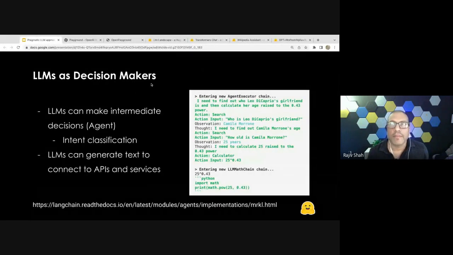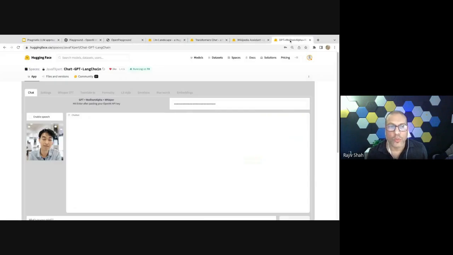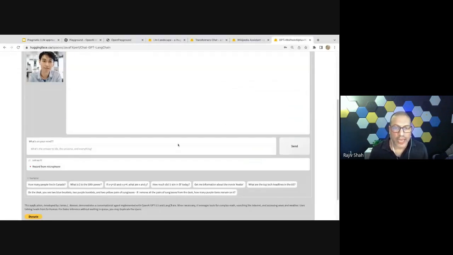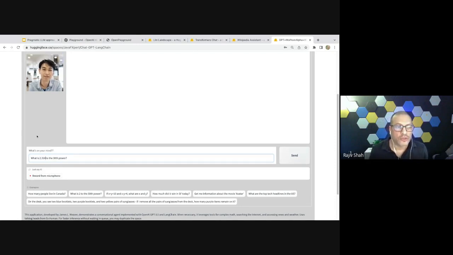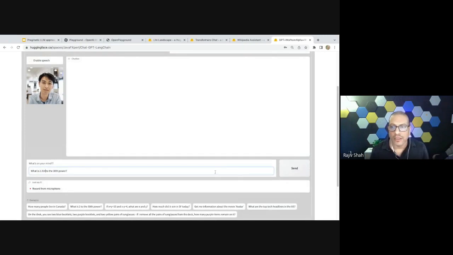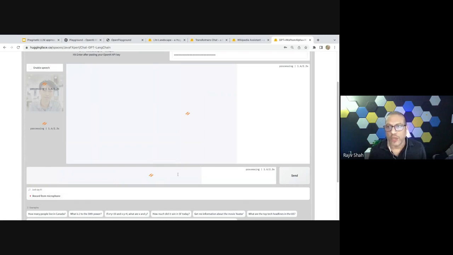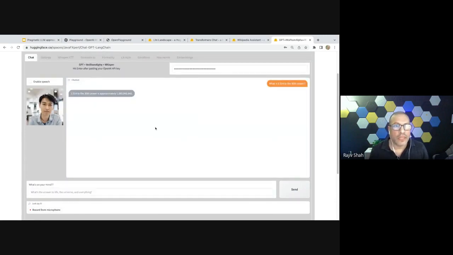So let's see if I can get this running. This is the Wolfram demo. What we're going to do is first ask it a question. I'm going to make it a little more complicated, because I'm not going to say 2 to the third, since you might know that. I'm going to ask it, what is 2.314 to the 30th power? So, in this case, asking GPT-3 a very mathy question. You'll see when we do that, it gives us an answer. And that could be right.